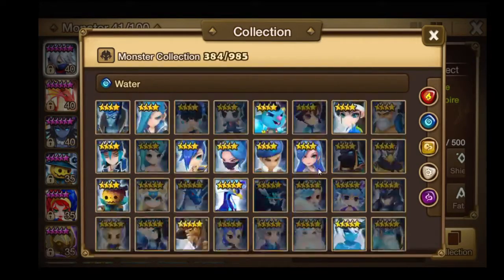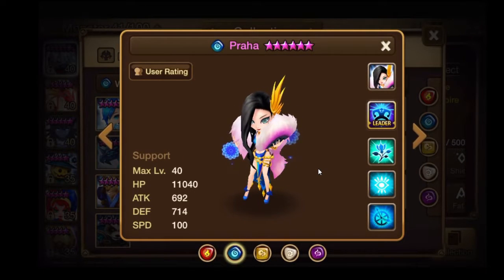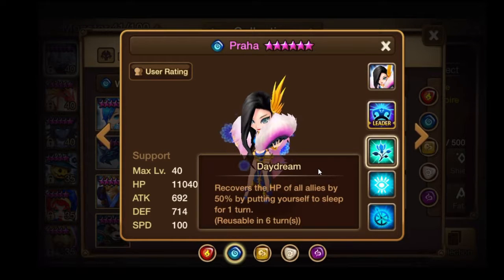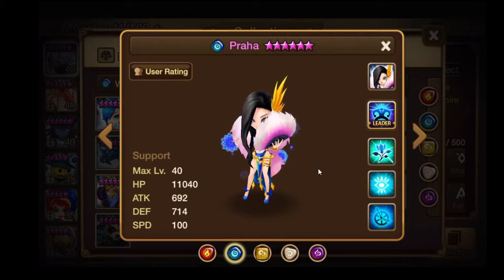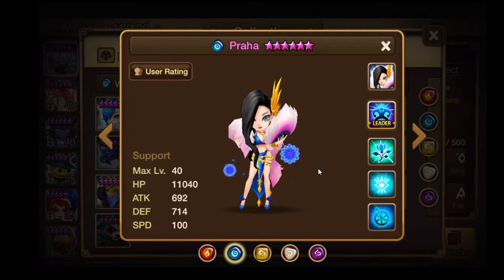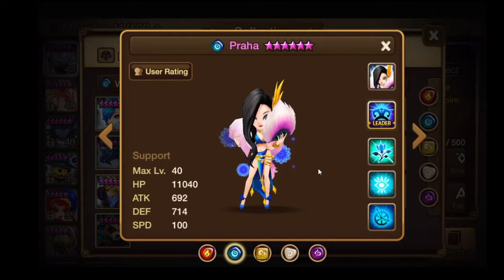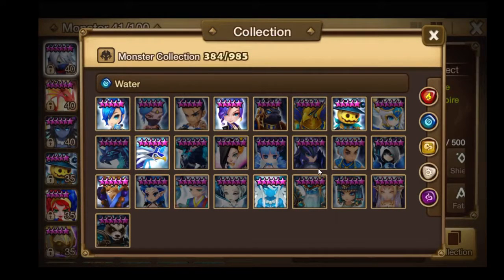Now for the 2nd place, I have Praha, the Water Oracle. Praha also only has 1 healing skill. It recovers the HP of all allies by 50%, but puts yourself to sleep for 1 turn. The sleep for 1 turn is not really that big of a deal, but an AoE 50% heal is very good, and it doesn't matter who you use it with, whether PvE or PvP, Praha is an extremely useful healer.